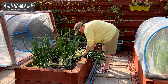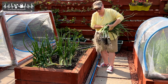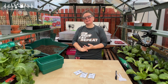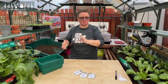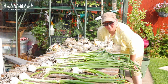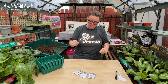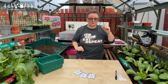I had the middle bed full of onions last year — it was known as the onion bed. We were only growing two varieties: Snowball, which is a white onion, and Radar, which is a brown or yellow onion depending on what you call them in your area. We didn't have the best harvest. It was good, but it could have been better. And that's what I want to talk to you about — growing seeds today, because of my experience last year.